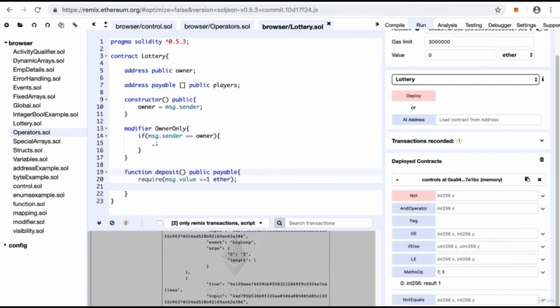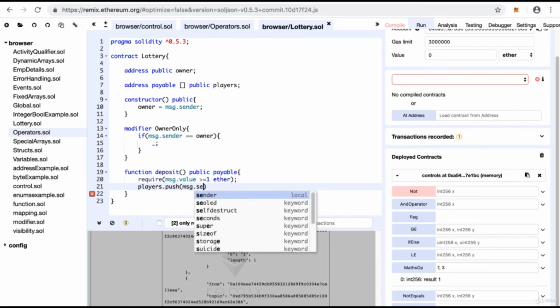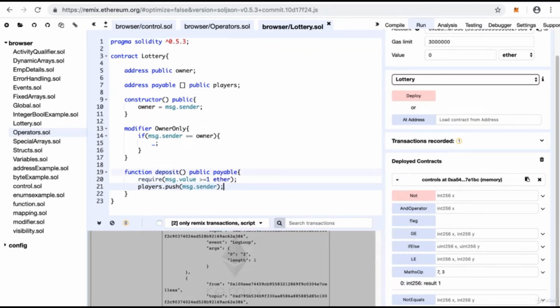Now we can store the player, that is, add to the players array. We will get the player address from msg.sender, whoever calls this function. That msg.sender will hold the caller's address, and the caller is our player. Since we are storing in a dynamic array, we can just use push msg.sender to add that player. So players is our array name, then we use push, and in parenthesis we pass msg.sender, and it will save the address of the player. The first player will go to index 0, the second player to index 1, the third to index 2, and so on. That's all for this deposit function.